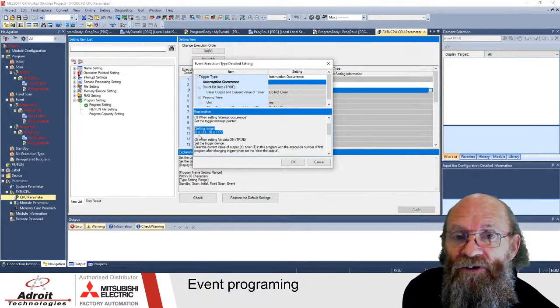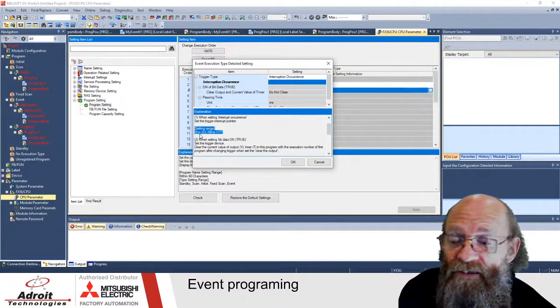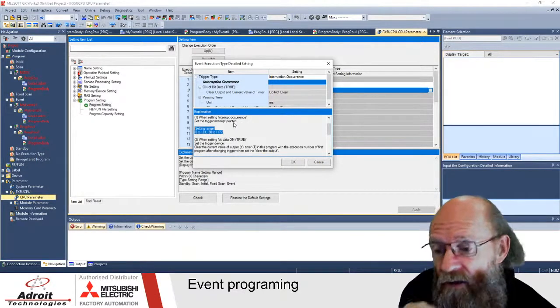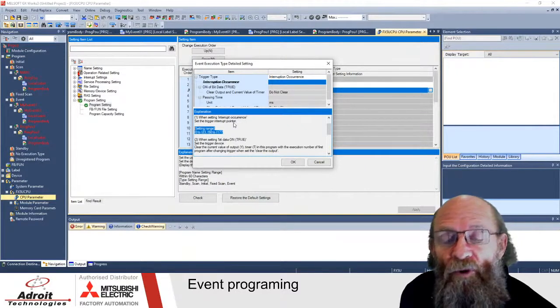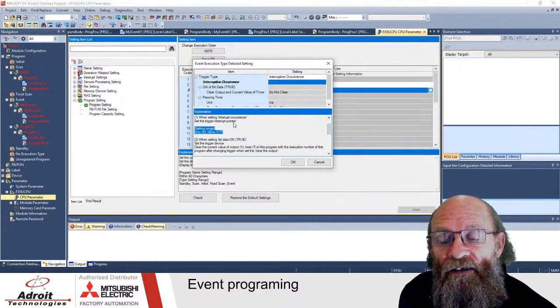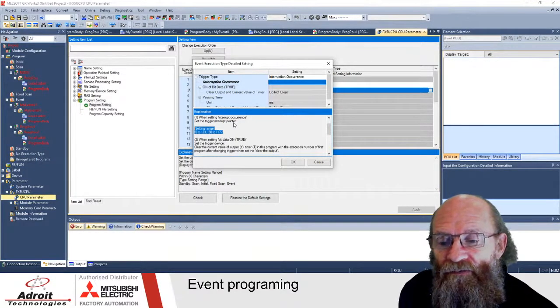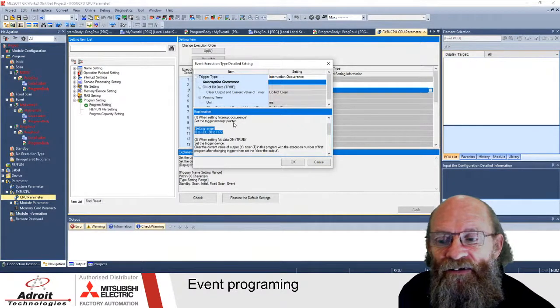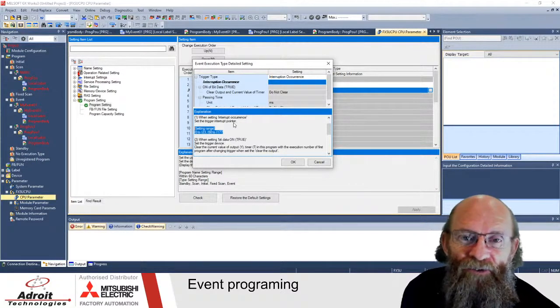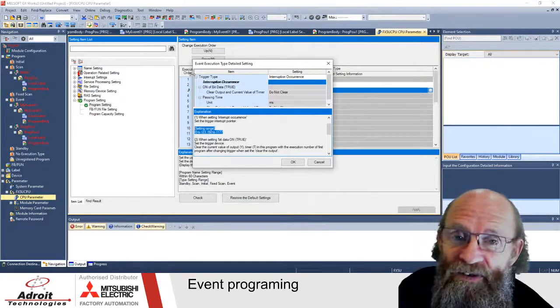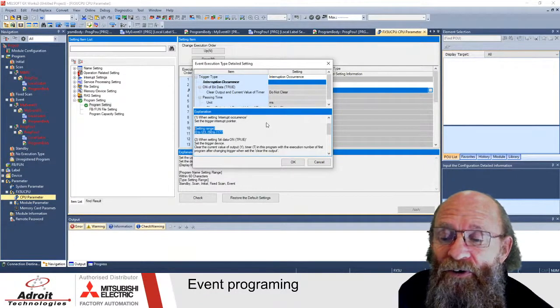So the way that you used to, and this applies for ladder or function block diagram, doesn't matter, it is exactly the same methods. So when you used to write pointers in your program, then this is maybe a nicer idea to handle or to manage your program a bit better. So you don't have to do a lot of troubleshooting trying to figure out after a long program or long development what is going to trigger what, where and when. So now you're very definitive in exactly what's going to happen when and where, and makes it so much easier to troubleshoot, or if you want to hand over a program to someone else.